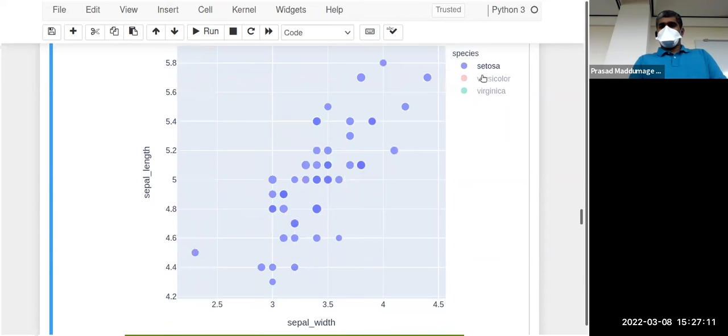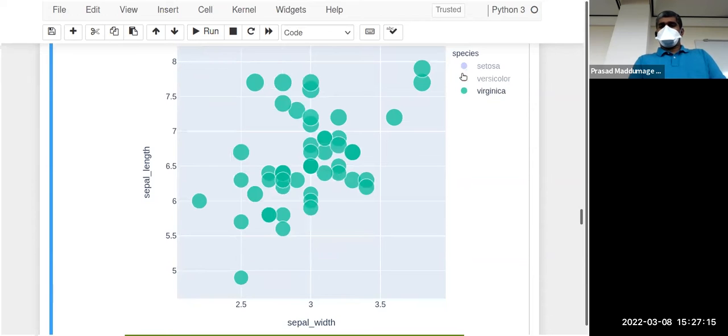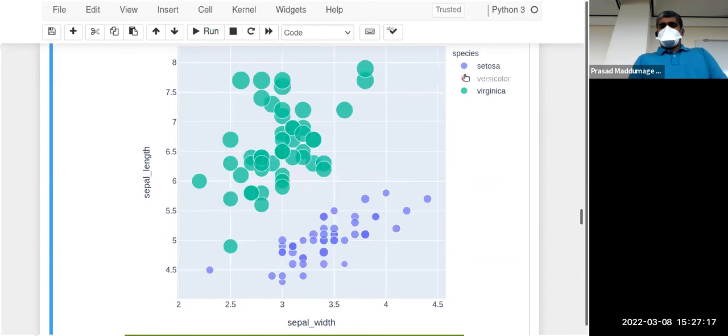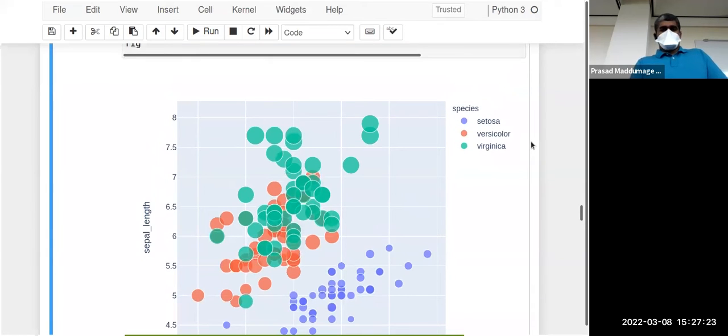You can look at one species or another, like that. So it's really easy to do research or do your workflow inside the notebook, or just show it. You can save this as an HTML and then share it with someone else. They can still do the interactive part. That's a nice thing.